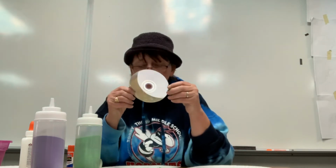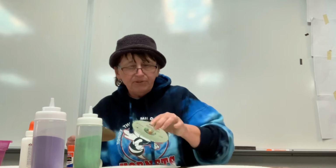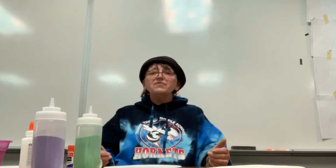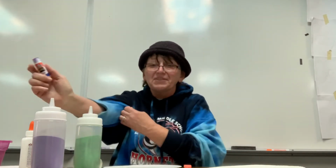So on this one, since I have purple and orange on the front, maybe I'll go with that green again. That'll be fun on the back. I'm going to put this one on a clean plate because I don't want my other paint to come off on my green. Turn it upside down. And I think on this other side, I might try to do just some swirl effect. It sounds like fun to me.